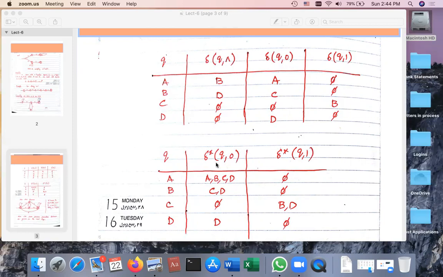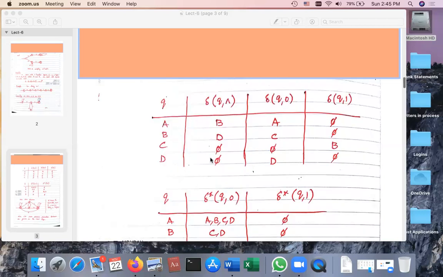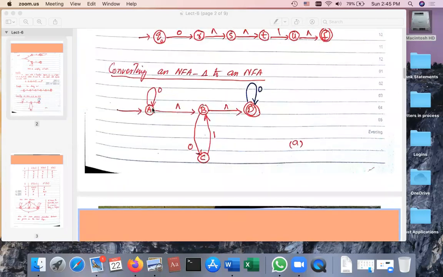So for example, at A with 0, what are the multiple transitions? At A with 0, I am reaching A, but this null makes it possible to go forward to B. So A is possible with 0, but null makes it possible to reach B. So B is also accessible from A with 0 input.